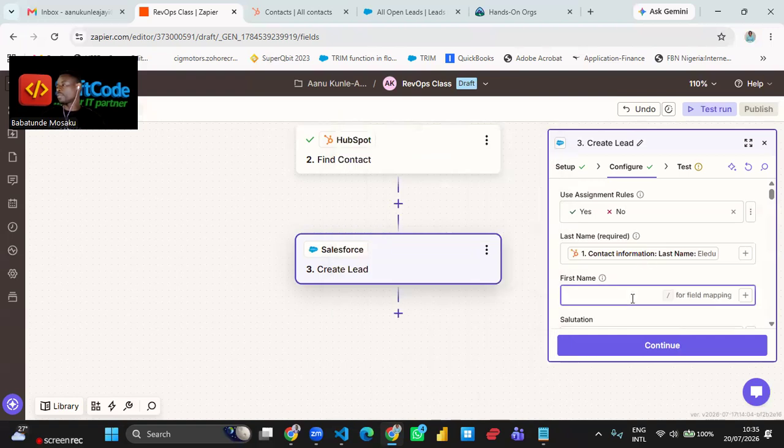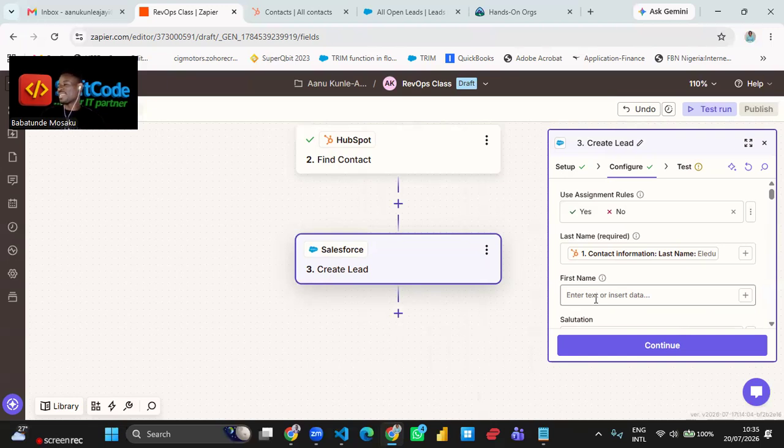Then for first name, we're going to do the same thing. Please don't write the name there, because that amounts to hard coding. Don't write something like first name Amara, because every time you create a new lead, it will be Amara.